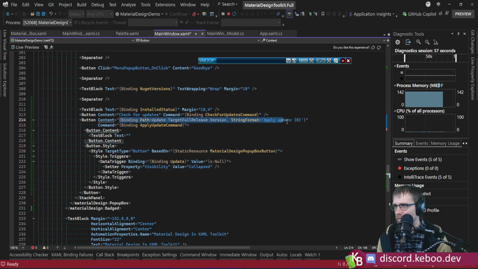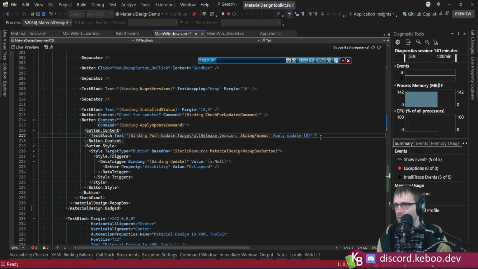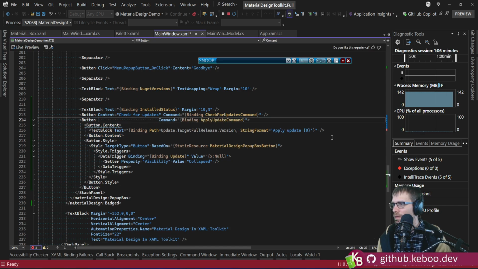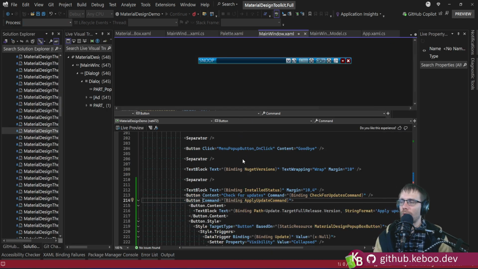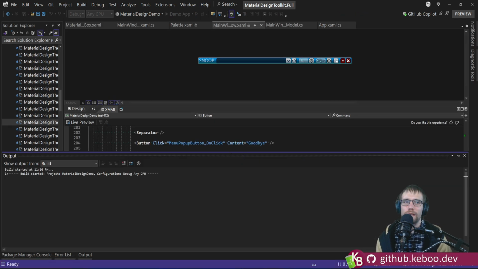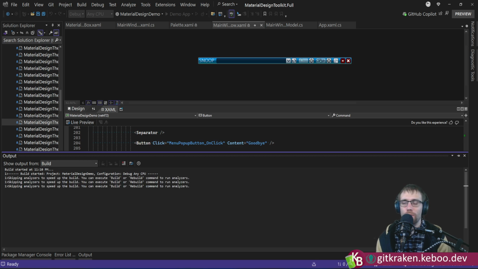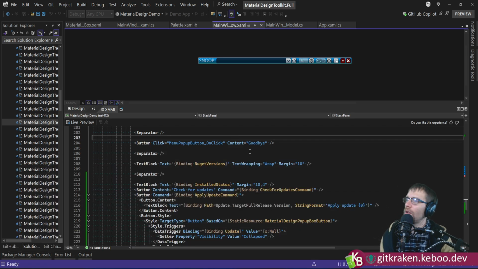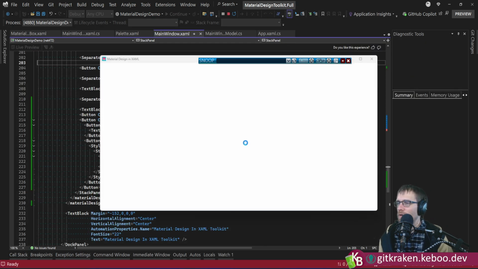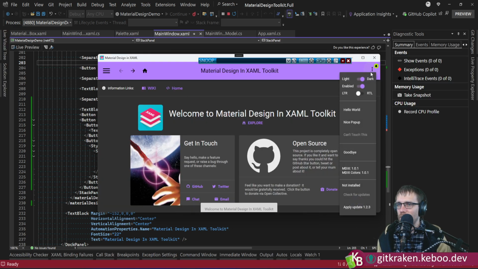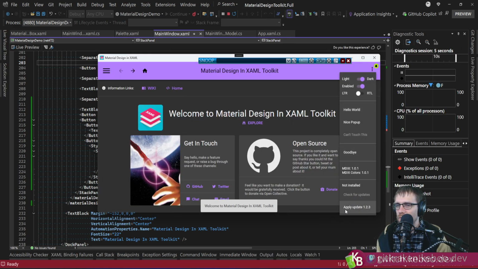So the easy workaround here is you just do this. Rather than fighting with it, we just throw in a text block and say, here, let me help you. There. That should now render properly because the text property of a text block is of type string, which should now work properly. Might have to go trying to decide if I blow away that thing or not. There we go. So apply update 123. There we go.